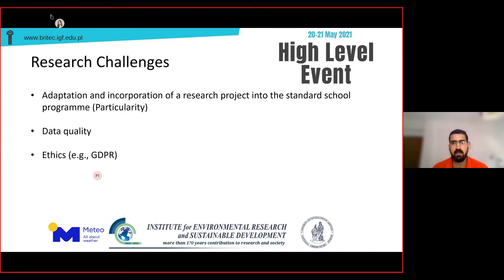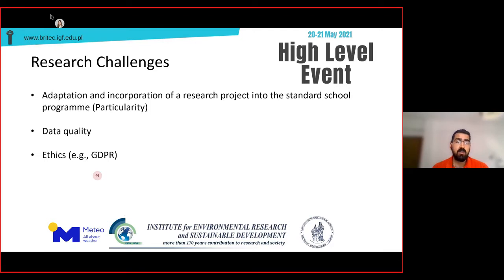Beyond the challenge, this fact can be considered also as a particularity of citizen science education compared to the traditional citizen science. Data quality is another challenge needed to be addressed. In this direction, several tools and methods have been developed in recent years for data quality control and screening in order to assure reliability and validity.